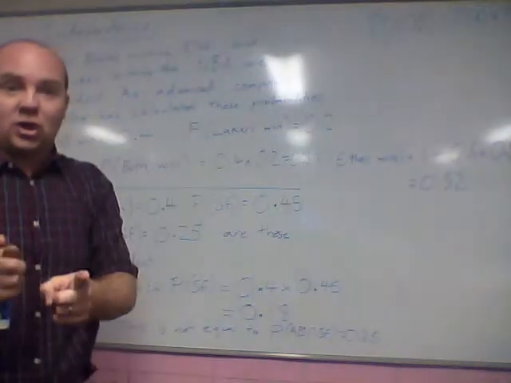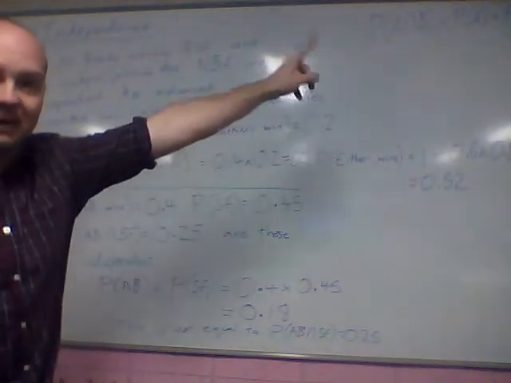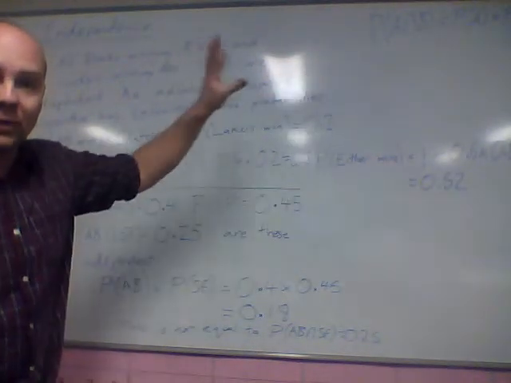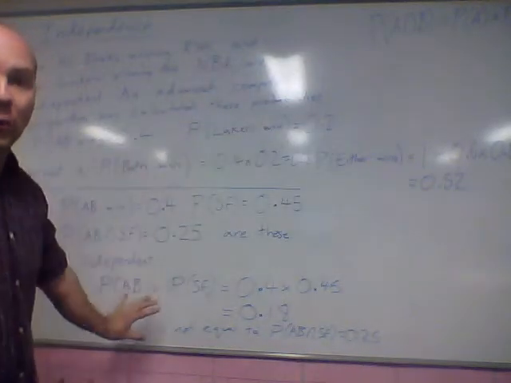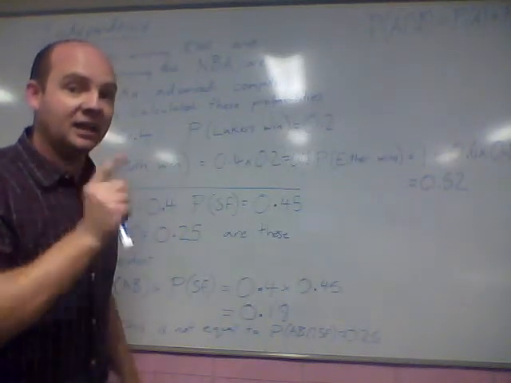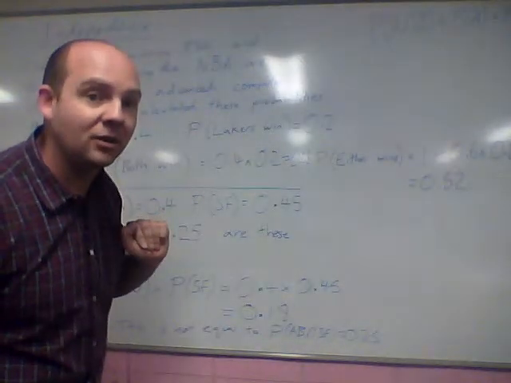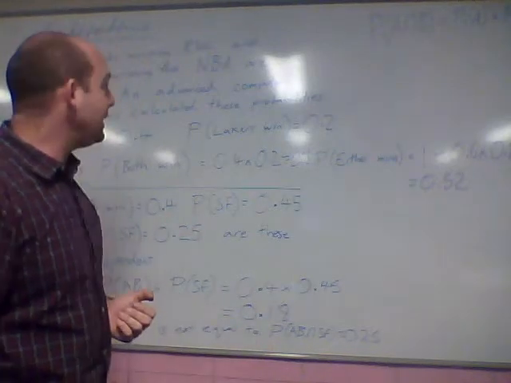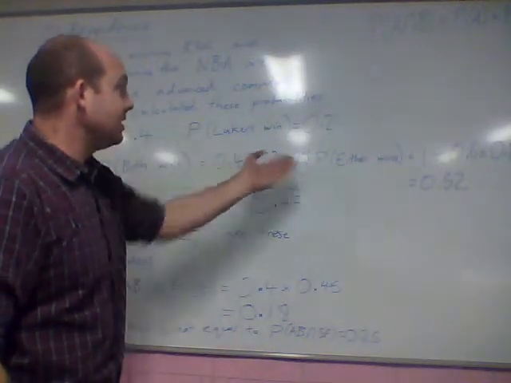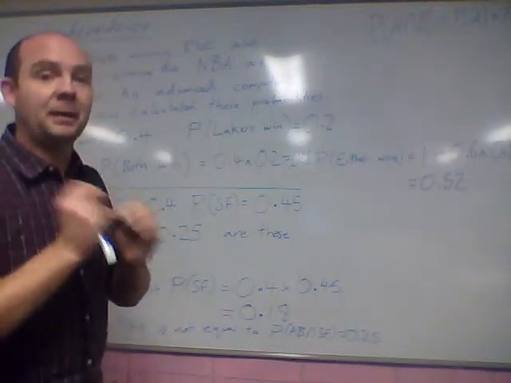So what have we learned? We use the same formula, whether we're told that it's independent or we're working out if it's independent. We just use that formula in a different way. We use it as a test to see if it's independent, or we use it to tell us what to do if we know that it is independent.